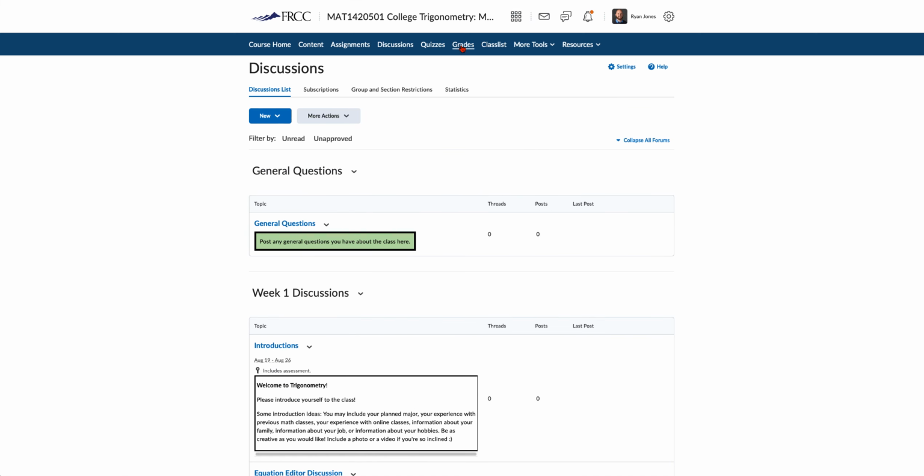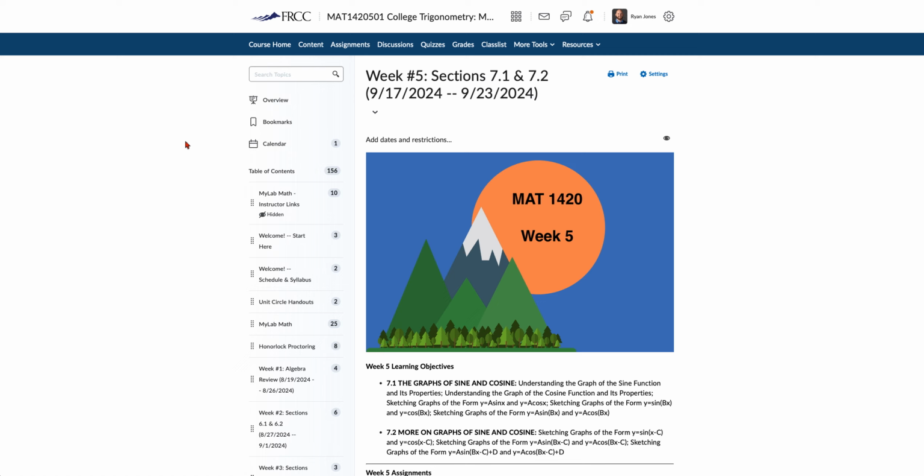Grades, pretty self-explanatory. You click there, it shows you your grades. And there you go. That is pretty much our course webpage. I haven't gone into some details about how much my exams are weighted towards my overall grade, how my homework is weighted, and do I need a webcam? Yes, you do, for your exams. Do I need a calculator? Maybe you should read the syllabus, right? So there's other things for you to look through. I don't want this video to be crazy long, so please read the syllabus. Please click through all the stuff here.